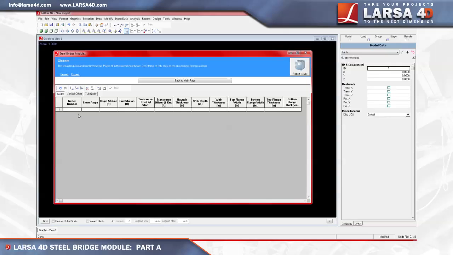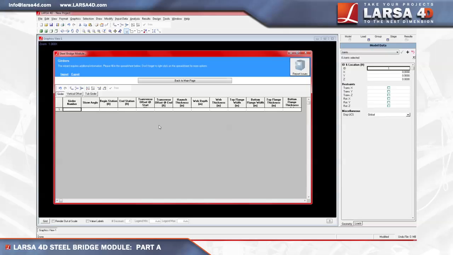If the girder changes size or has varying transverse location along the bridge, the same girder can be defined using multiple rows. Transverse offset at start and end definitions are used to specify the horizontal or transverse location of each girder relative to the reference alignment of the bridge.